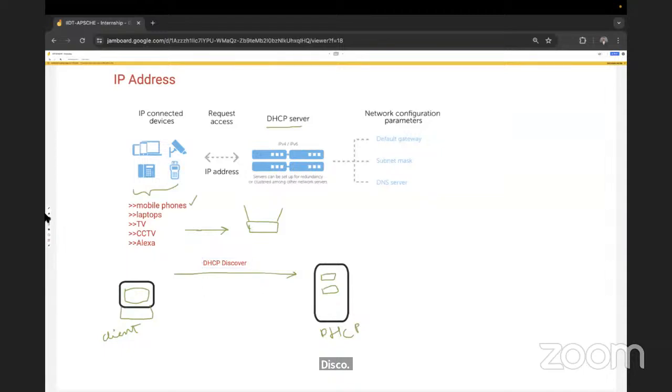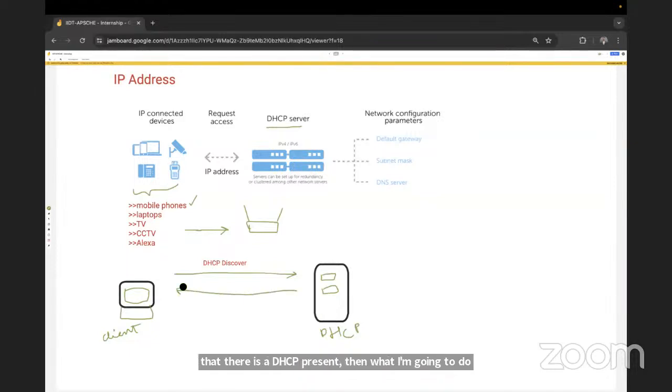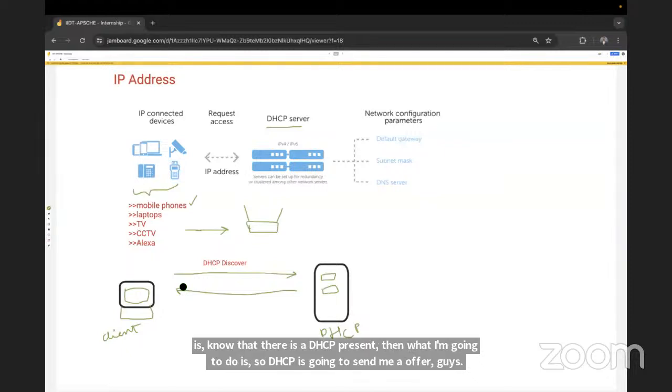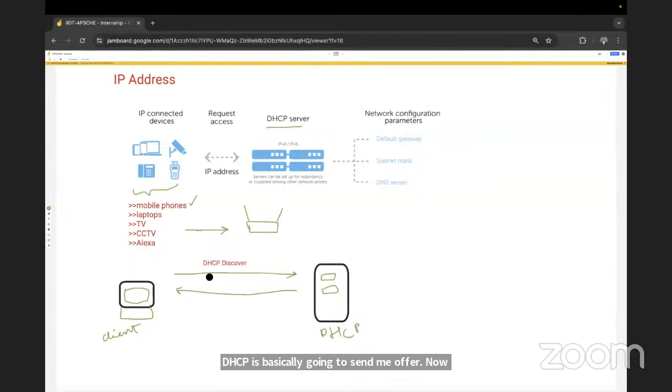Once I know that there is a DHCP present, the DHCP is going to send me an offer, guys. Here I am sending a packet: a discover packet is sent to the DHCP server from the client, and after the packet is received, the server replies to the client with a DHCP offer packet containing the IP address.